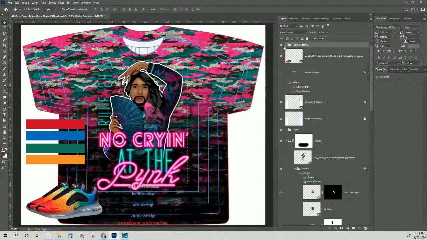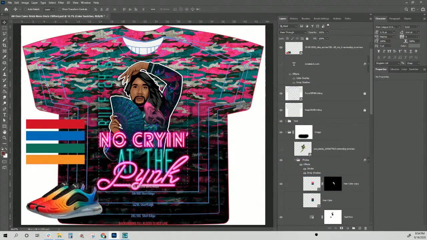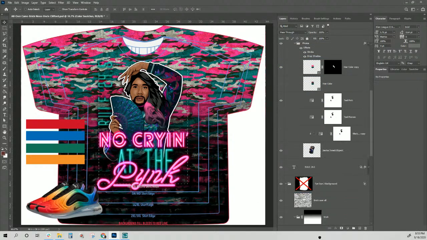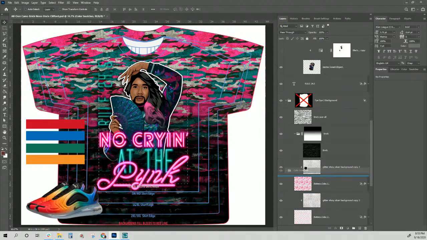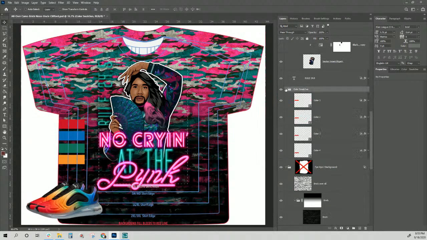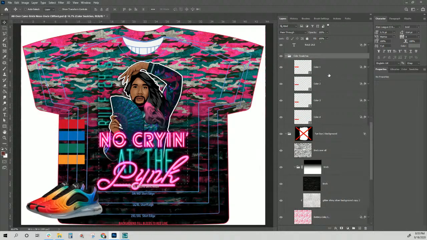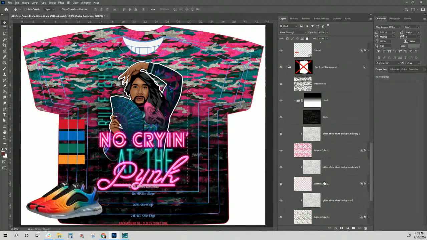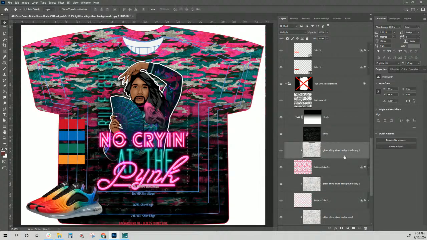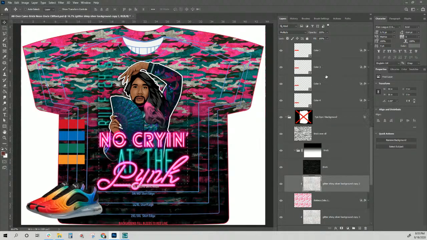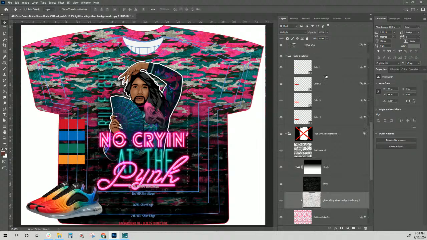All right, so now that I have my swatches where I want them, the reason why I pull them down is because I want my swatches really and truly closer to where I'm going to change my colors. And it makes a difference to me because when I do my copy and paste layer styles, I don't want to have to scroll too much. I'm a little bit lazy when it comes to that. So let's go ahead and replace our colors.